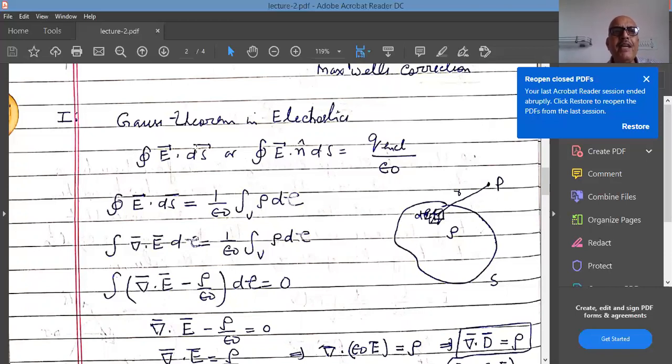So if you calculate the value of E dot ds, E will be 1 upon 4 pi epsilon 0 q upon r square. If q is the charge enclosed within the Gaussian surface, then this becomes E into ds. So it's the mod of E, mod of ds and then cos theta divided by r square. If you carry out this integration, that means you calculate the sum of the flux over the entire surface. q upon 4 pi epsilon 0 will come out of the integration sign, and we are left with ds cos theta upon r square.